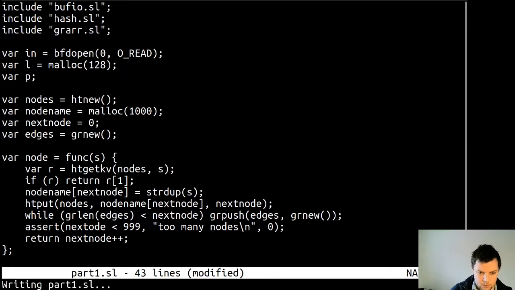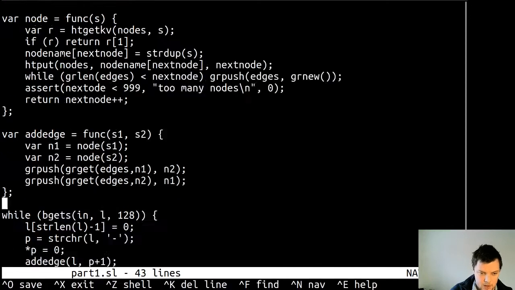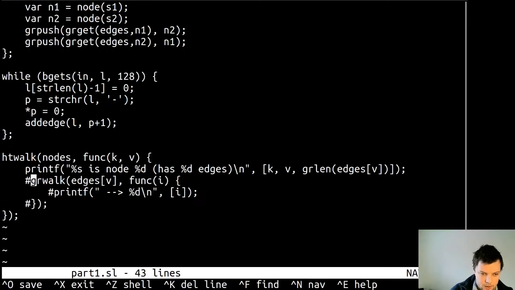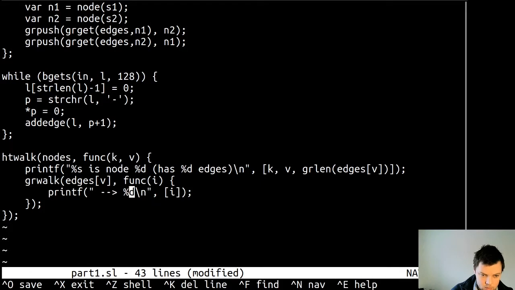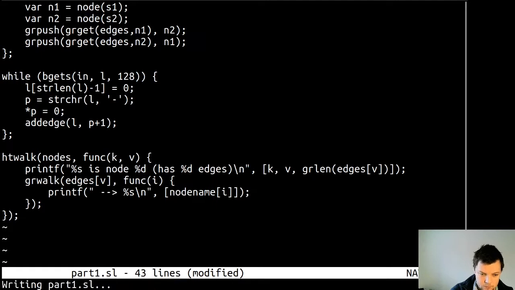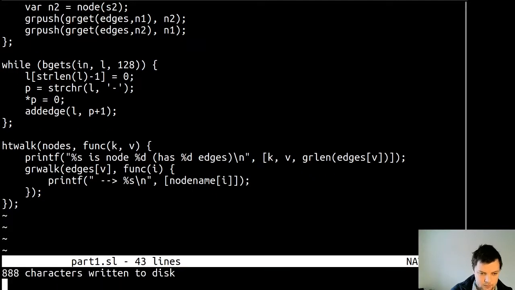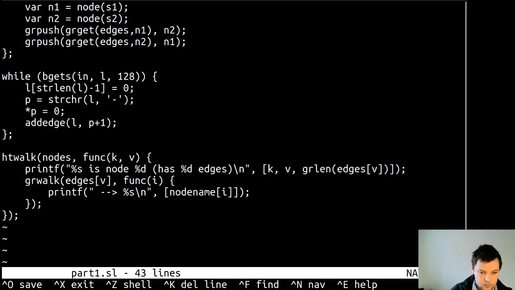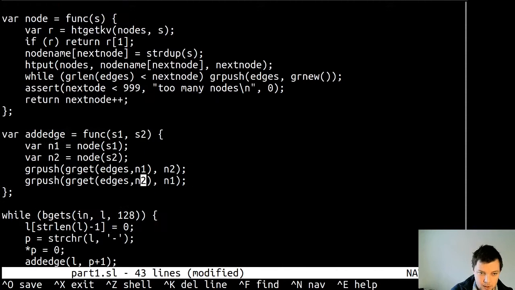And that way we can look up from a node ID to a node name. And here we can go to node name I. Now hopefully that should correctly read the input. This also wants to be get edges B. And where did I write next node?